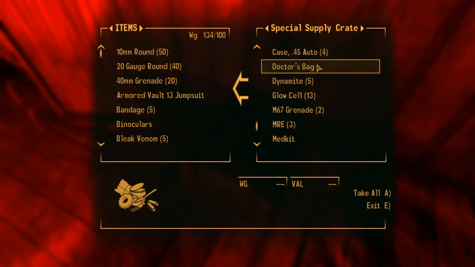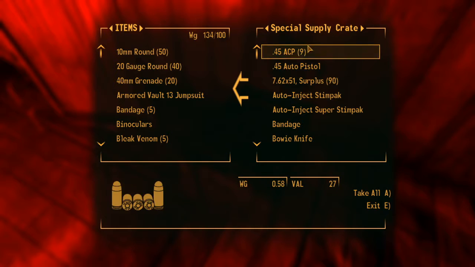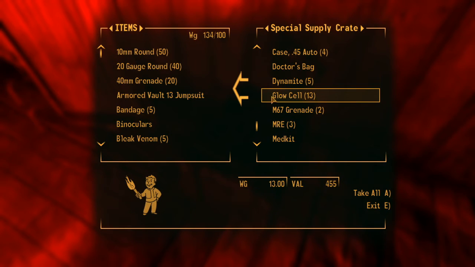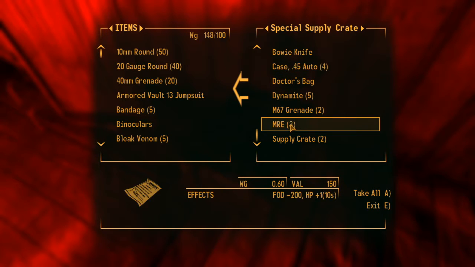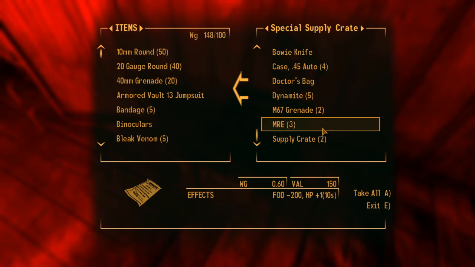So we have a special supply crate, and to my knowledge, this is always here, all the time. I believe the stuff inside is random. I don't think these glow cells were in here last time, which are really good. You want glow cells. 100% want glow cells. You want med kits. We're going to ignore the supply crates. That will come in at the end of this game. We don't want to even think about supply crates right now.